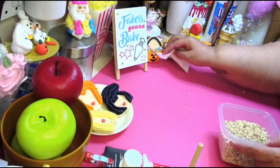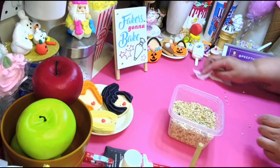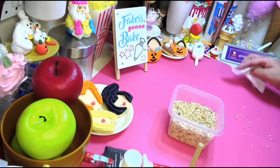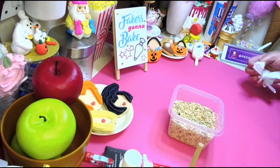Now you know I've got to clean up. I could get my little mini vacuum, but I'm not going to do that, because I need to save my nuts, even though I've got a whole ton of them. But shoot. Alright. So.